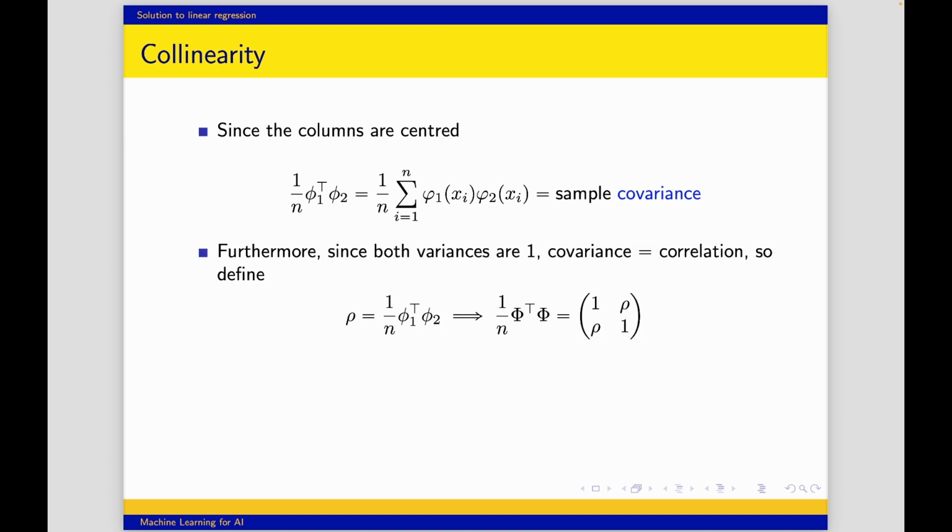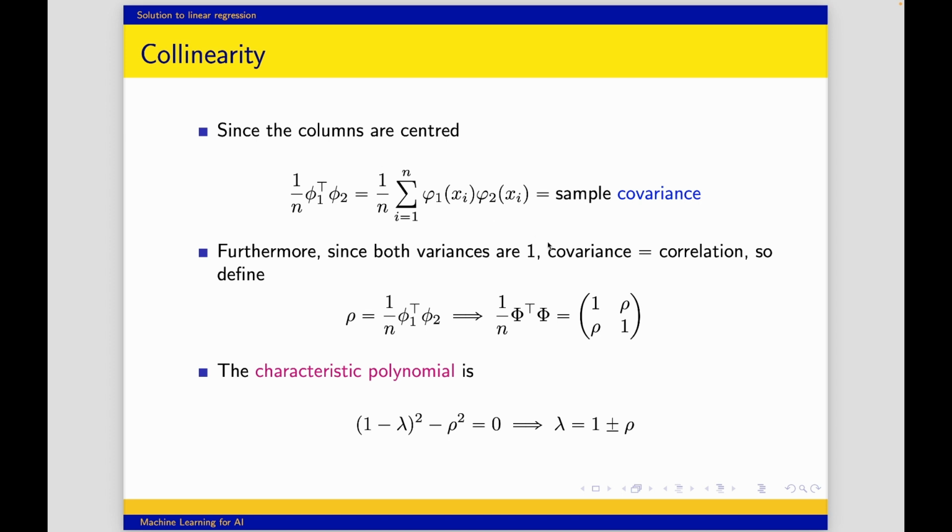So we can set this quantity here as the sample correlation. Let me call it rho. And so our matrix becomes what? Well, along the diagonals, since we've scaled the variances, the sample variance of psi1 is 1, the sample variance of psi2 is 1, and the sample covariance between psi1 and psi2 is rho. And obviously, it's a symmetric matrix. The covariance between psi1 and psi2 is the same as the covariance between psi2 and psi1.